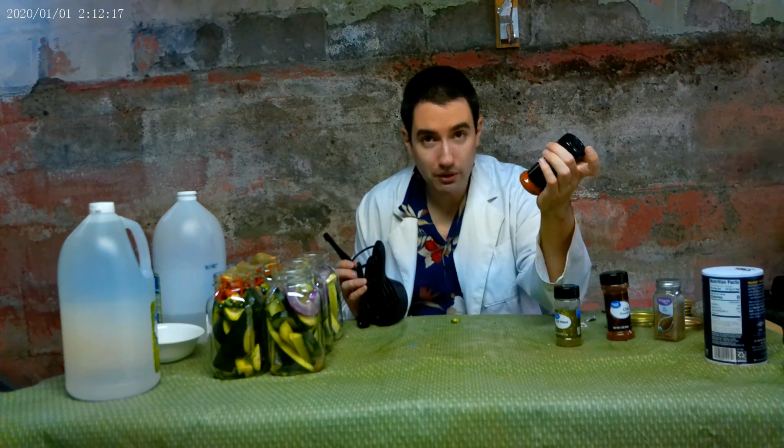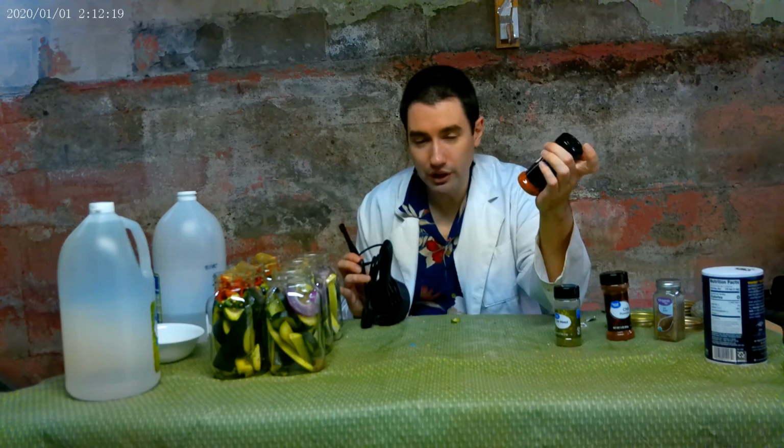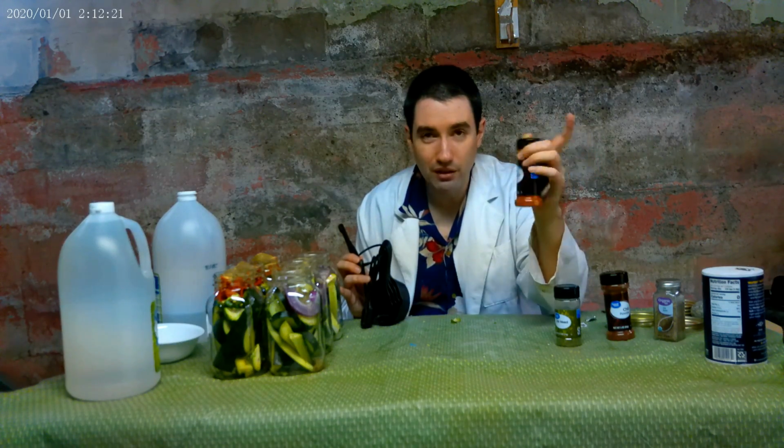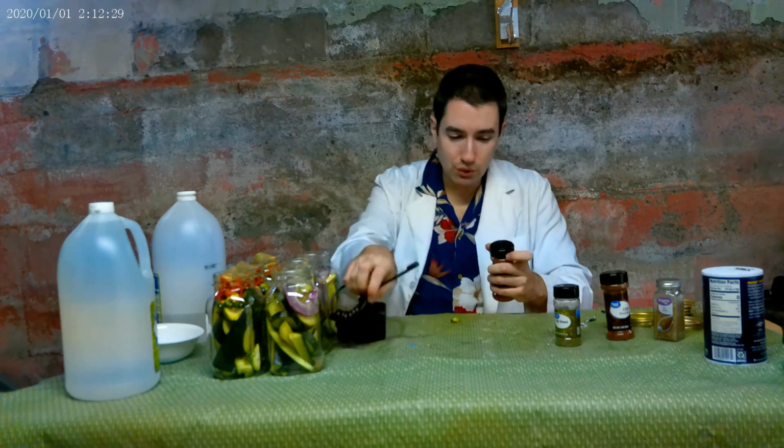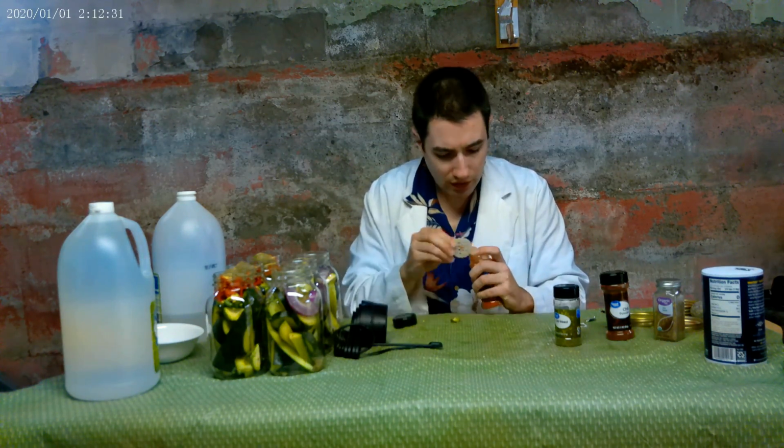What is paprika? Actually, that's weird because a lot of people don't know what paprika is. Paprika is actually ground red pepper, like these habaneros and stuff. They came from similar species of plant. Actually, same genus, different species. Paprika is just a different type of capsaicin pepper. I do not actually know if paprika is spicy.